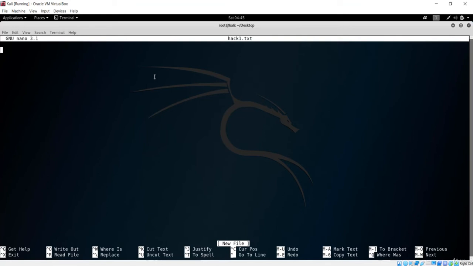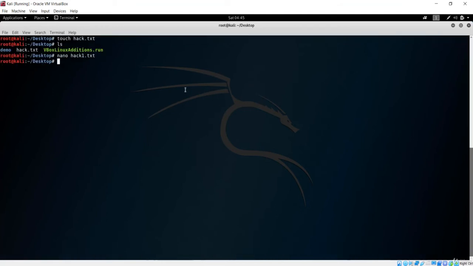You can edit this file, or you can create it if it doesn't exist, using nano. We have alternatives to nano, which are vim and emacs. But for now, if I want to exit out of it, I'll simply press Ctrl X, and now if I list, we only have hack.txt, because in order to create that file, you have to save it and then exit. I haven't saved it because I don't want to create a new file, so I have just closed instead of creating it, so it won't be created. Only we have hack.txt, which was created with this touch command.